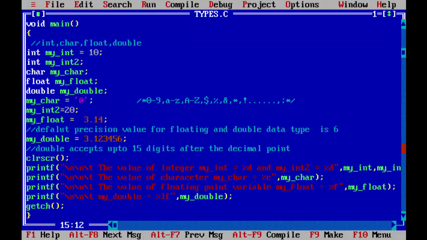As we have learned, the difference between float and double is that double has higher precision values when compared to float. Float by default takes up to 6 digits as precision value, and double has a higher precision value of up to 15 digits. To demonstrate this with an example, let's make both of them the same here: 1 2 3 4 5 6 7 8 9. So we have taken too many values after the decimal point.